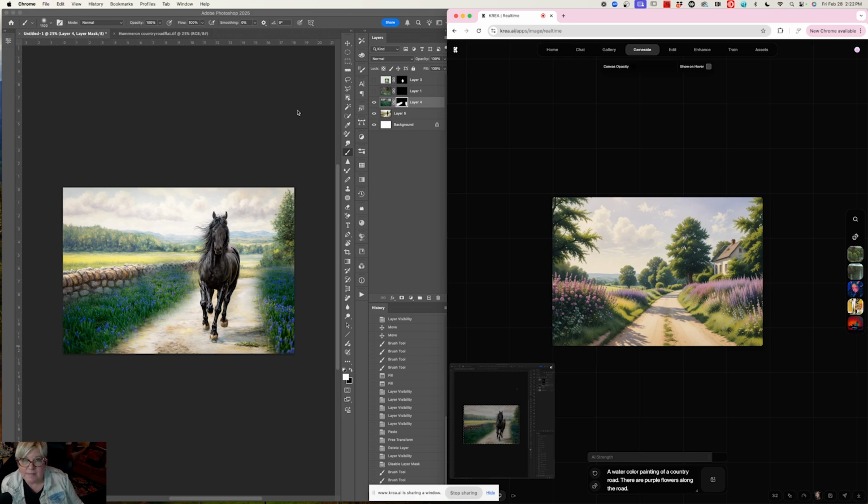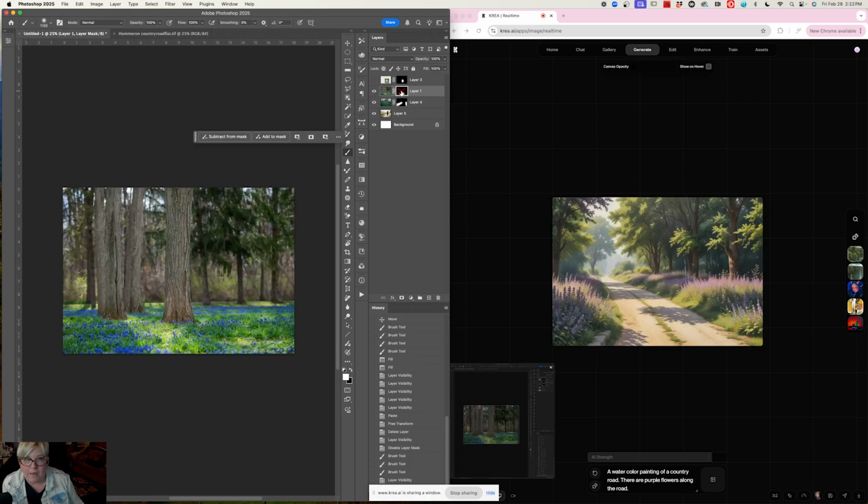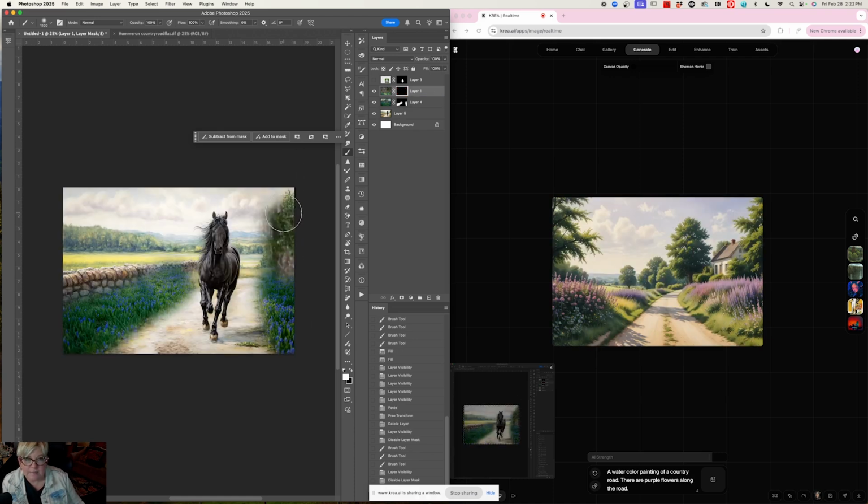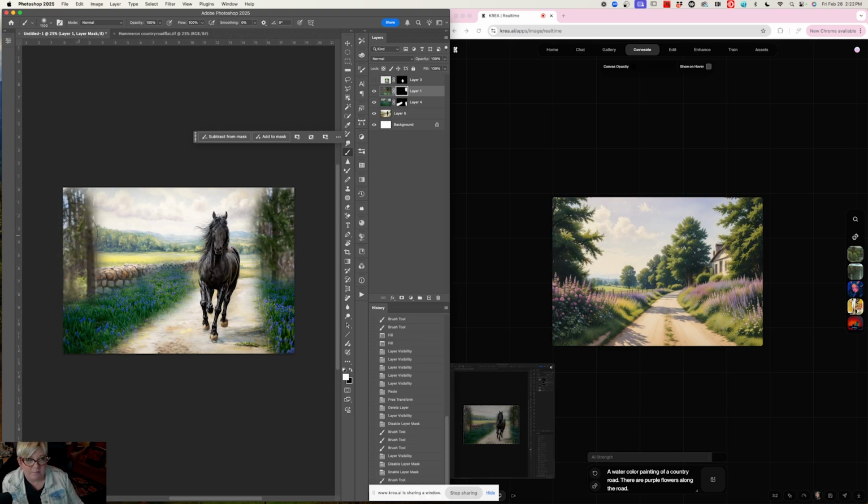Now, let's say I wanted to add trees into the image. So this image up here, if I hide my mask, has trees in it. So now I'm going to paint some of the trees that are in that image and see what it'll give me over here on the side. So it's giving me a tree on the left. I'm not sure why it gave me a house on the right. I mean, this technology changes every time you use it. But the house is okay. It doesn't bother me at this point.